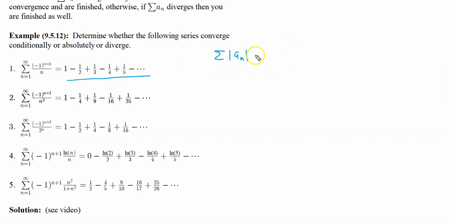So in this case, this is equal to the sum of 1 over n from 1 to infinity. Okay, now we know that this actually diverges by the p-series test, right? So this diverges. Okay, so we definitely do not have absolute convergence. So perhaps we still have convergence of this series, however, in which case we would have conditional convergence.